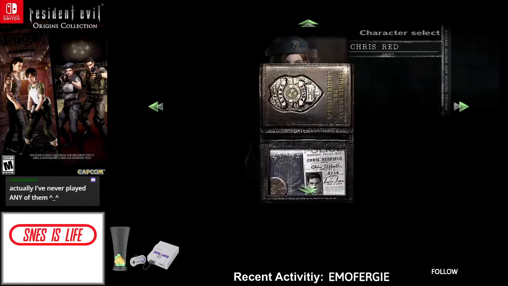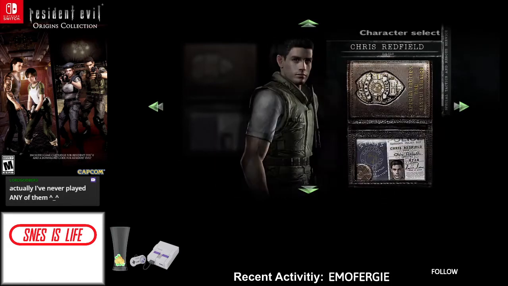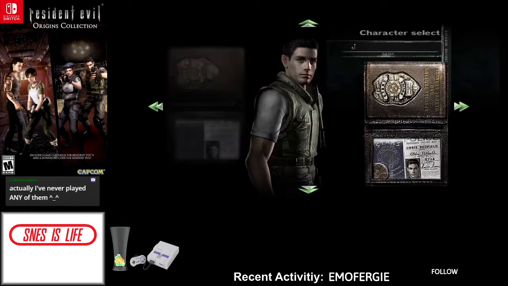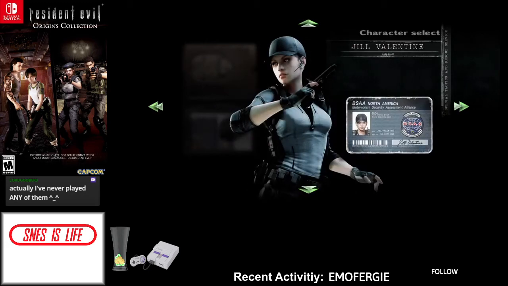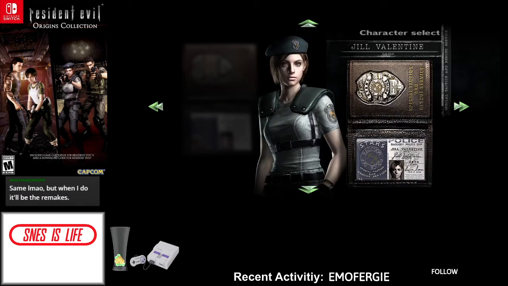Trust me and be the girl. Are there only two? Yes. So what's the difference between these? Just different skin. Oh. So I can be a police officer or... It's police officer either way. They just gave them different skins for some reason.